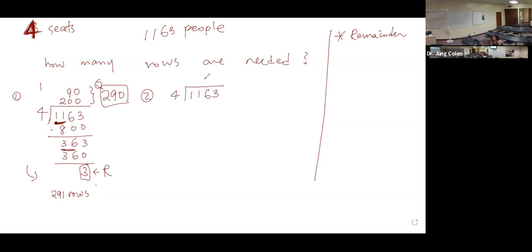It's very similar, right? The 4 times 2 will be 8, and subtract, and you get 360, and you do 4 times 9, 36. So this is actually 3610, right? And then drop 3 down because that is remaining. And there's nothing goes in the ones place. It's gonna be 290, right? That's standard algorithm. If I do repeated subtraction, what can I do?